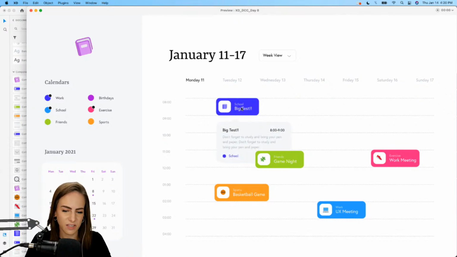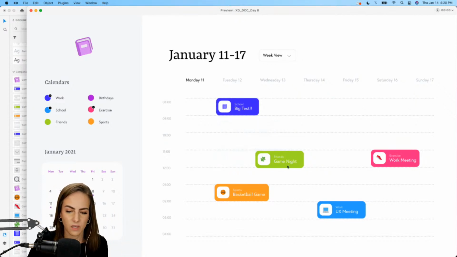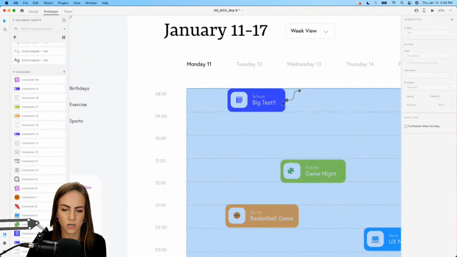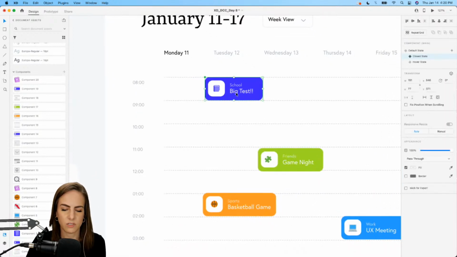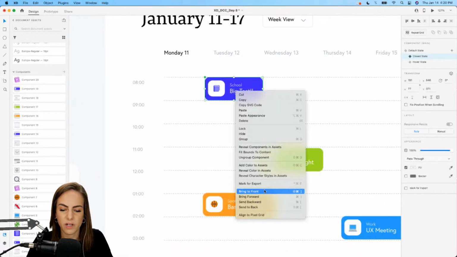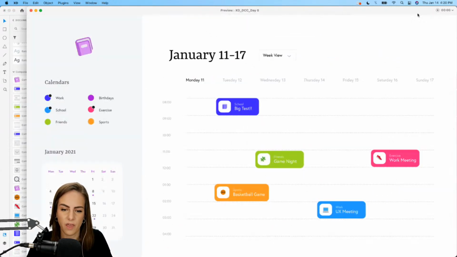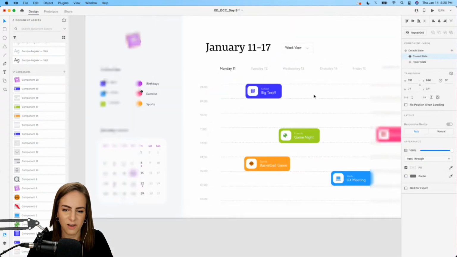And if you see something like this where the green part is overlapping over the blue of our hover, just make sure you come over here. Let's go into the design tab and just right click and do bring to front. And then it'll be over whatever's below it. So yeah, that is how you do hover.